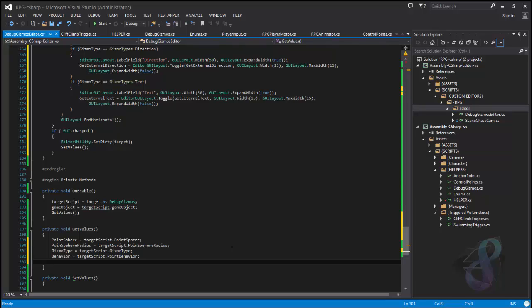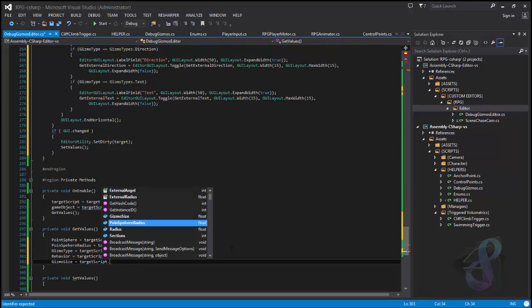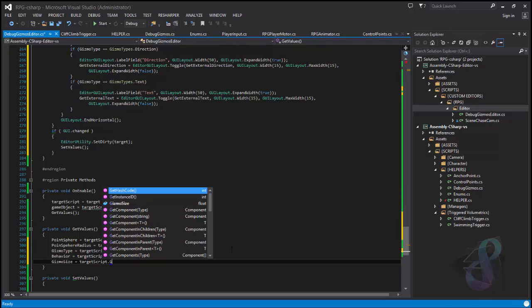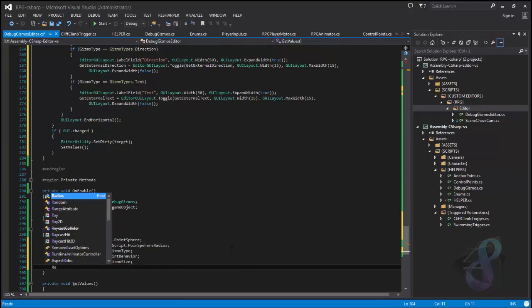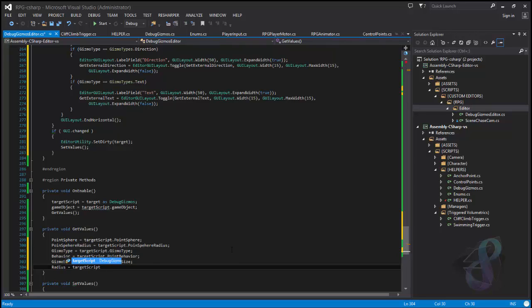Then we say gizmo size equals to targetScript.gizmoSize. Then we say radius equals to targetScript.radius.